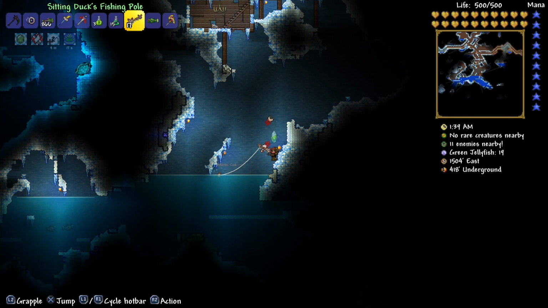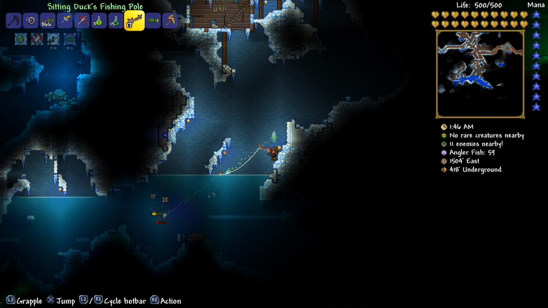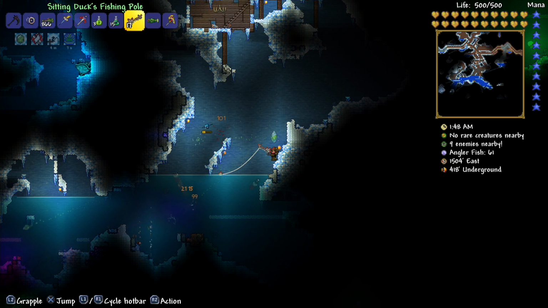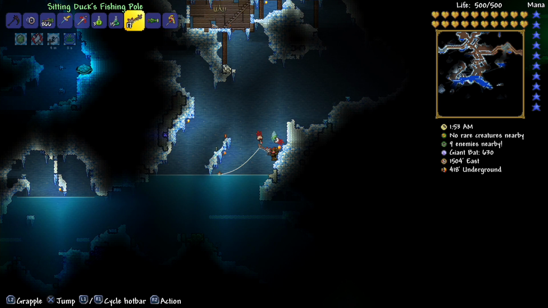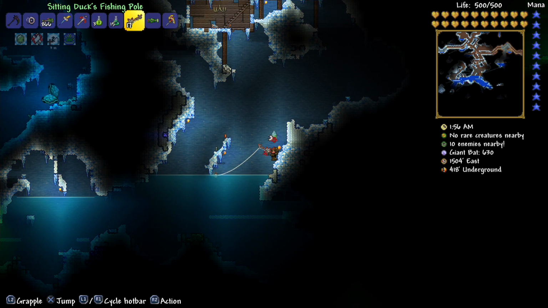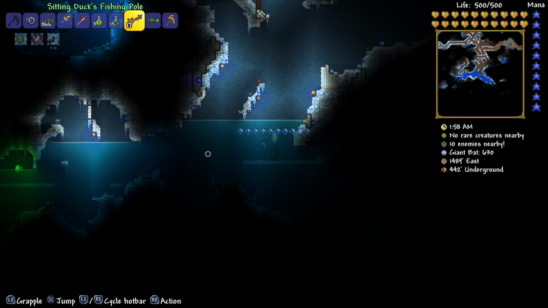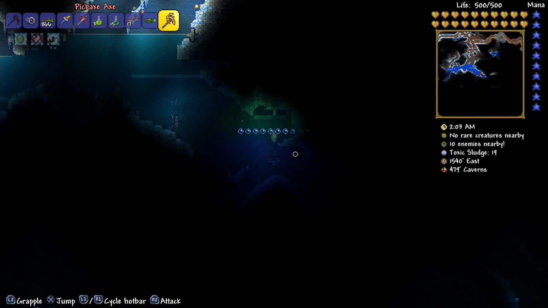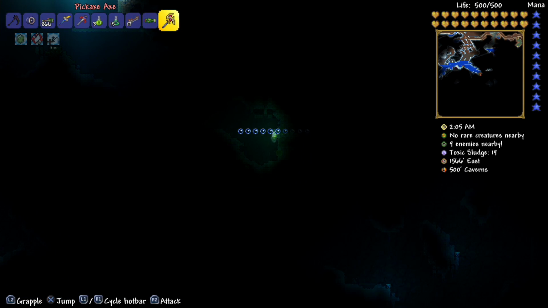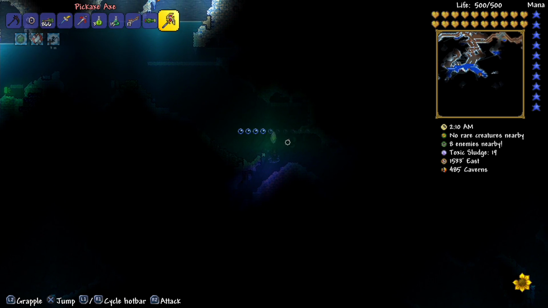But 20 seconds. 15 seconds. Show me the kind of fish that I want to see. Please. Three, two, one. Rocker. Okay. I just need to dig and try to find a non-icy biome. Looks awfully icy around here, though.